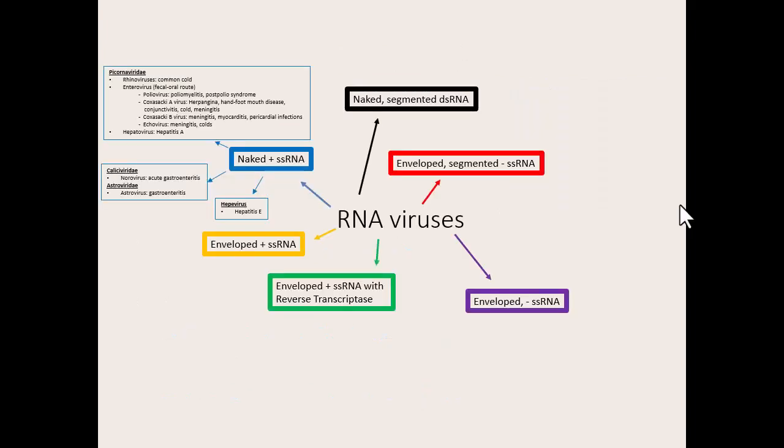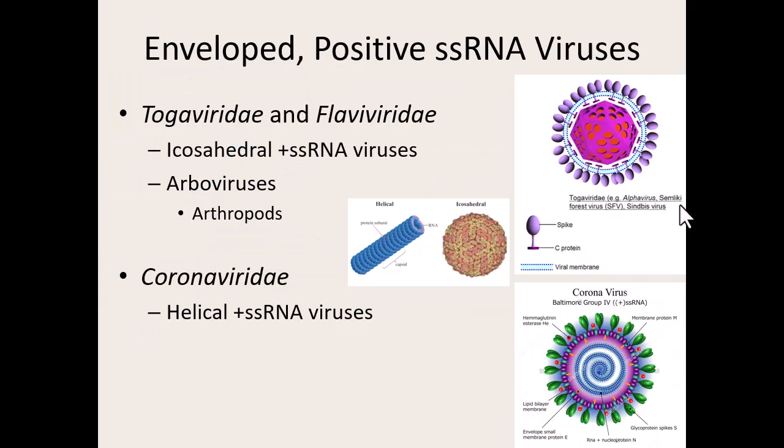Our next group, positive sense single-stranded RNA, but they all have an envelope. So they all have that outer barrier. I'm not going to write any more on the board, but the ones you may have heard of recently: we've got togaviruses, flaviviridae, which we're going to get into, and then there's the whole group, the coronaviridae, which you may have heard of now. When I first started lecturing about it, before 2020, it was never an issue. People were like, never heard of coronaviridae before.